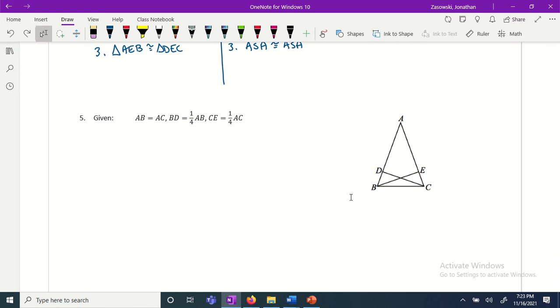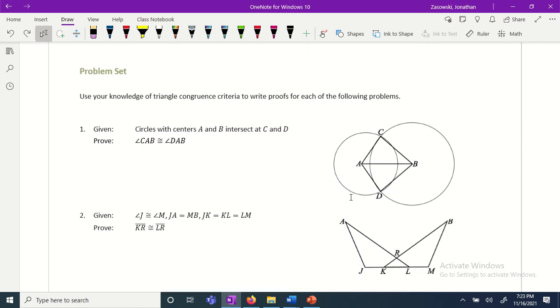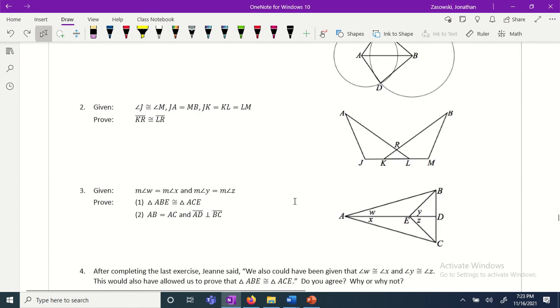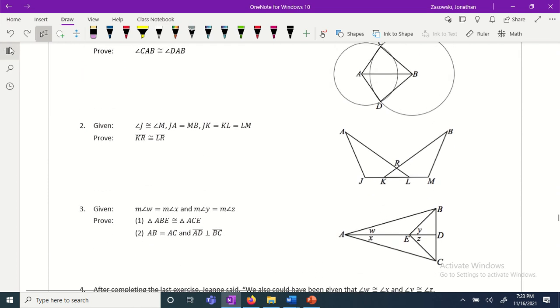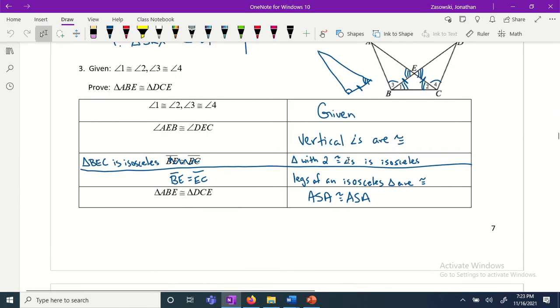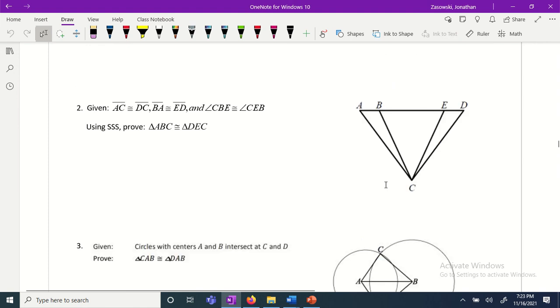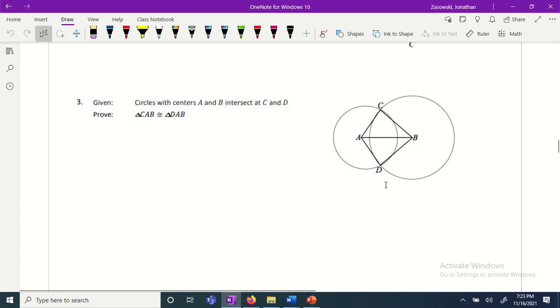Okay. All right. We are going to skip number 5 though. And that is going to be it for today. So for tonight's homework, you guys are going to go ahead and try to do the questions that are in the packet here on page 8. Okay. So once again, make sure you label a figure. Okay. And then try to use what we talked about with our isosceles triangles and everything else here to get those 2 triangles congruent.